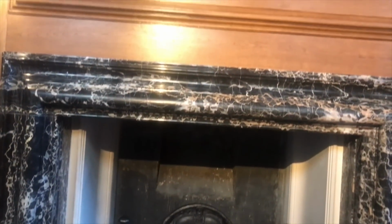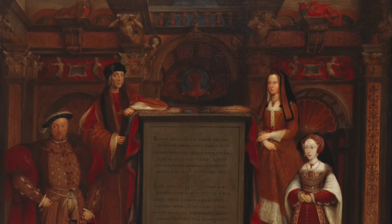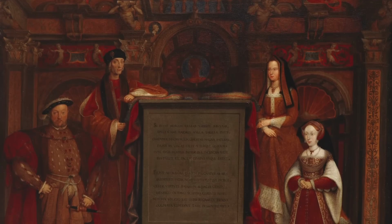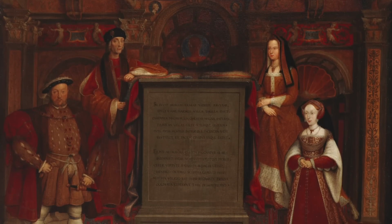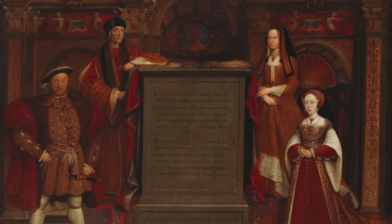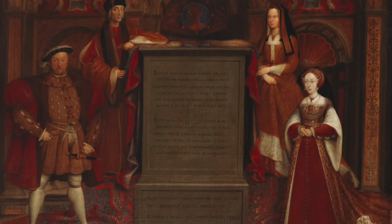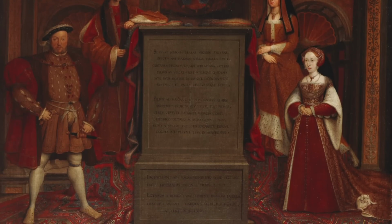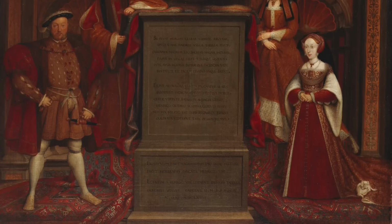And above, a watercolor version of a mural that once existed in Henry VIII's palace in Whitehall. Painted by Hans Holbein the Younger in 1537, the painting is intended to reiterate Henry's right to hold the throne through his family dynasty. Behind him stands his father, King Henry VII, and opposite him is Henry's mother, Elizabeth of York. Their union brought together the warring houses of Lancaster and York, highlighting Henry's bloodline through both families. Opposite Henry stands Jane Seymour, mother of his only surviving son, and continuation of the great Tudor bloodline, Edward VI.